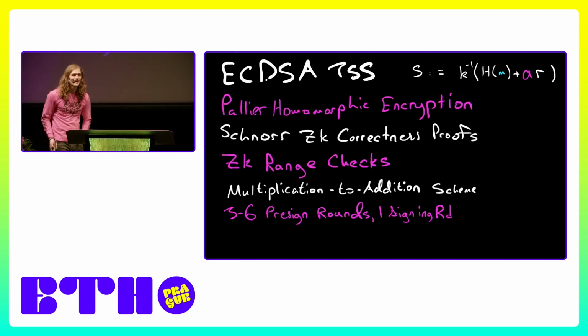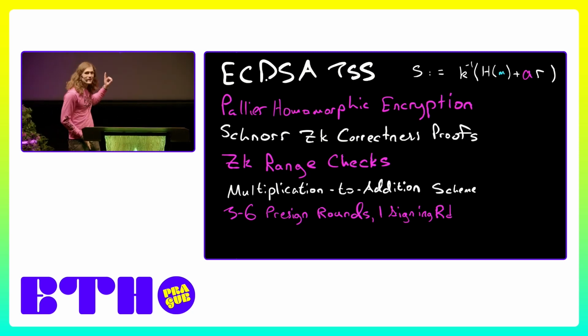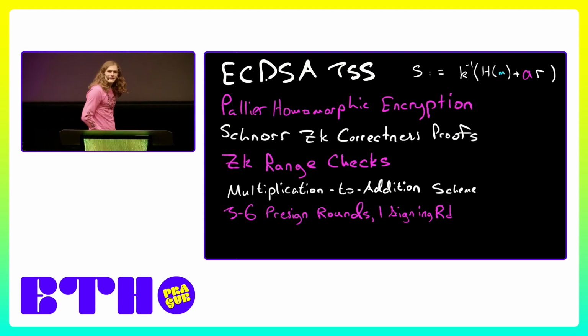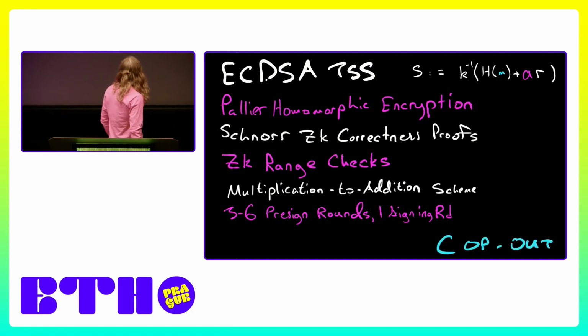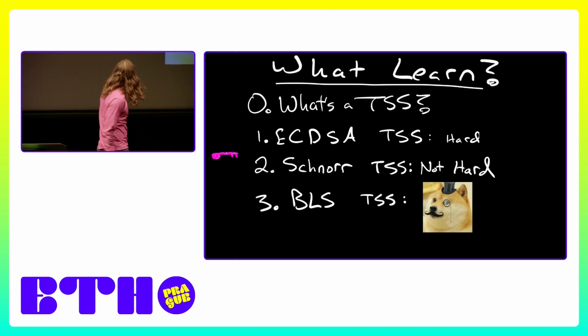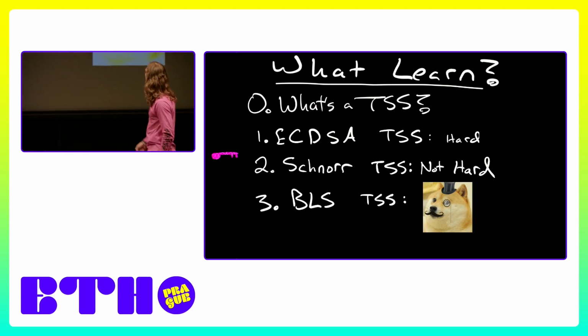This is the other point in my talk I'm going to brush over, because ECDSA threshold stuff is kind of a lot. I'd have to go through all that to get there. So instead, I'm going to compare it to Schnorr, or EdDSA, and BLS, and try to get you there. If you want to hear more about what ECDSA is about, definitely check out that talk or that paper, or talk to me afterwards. So I've copped out. On to Schnorr.